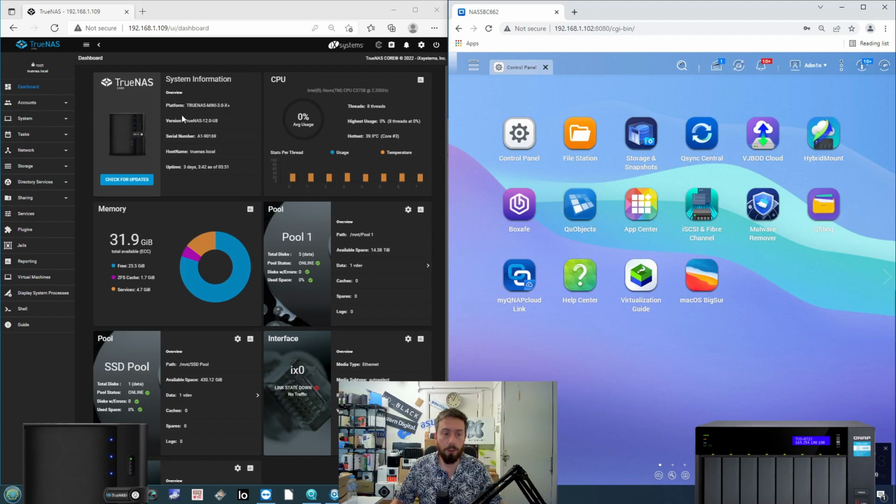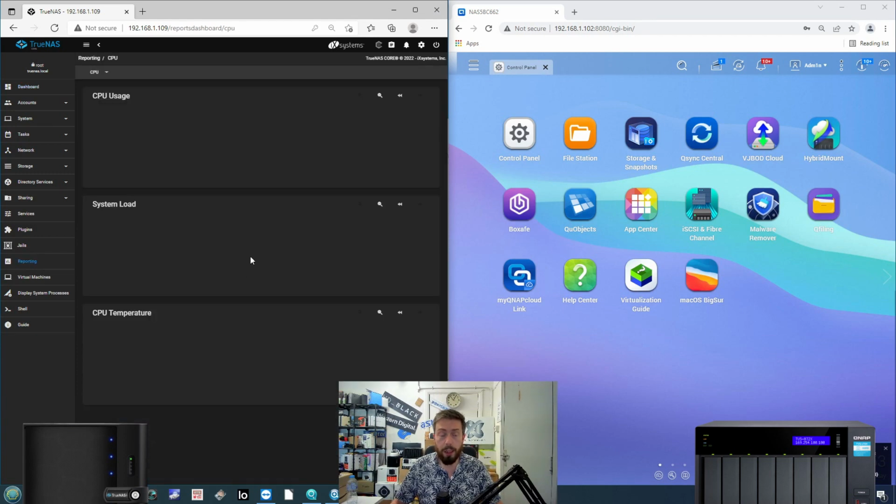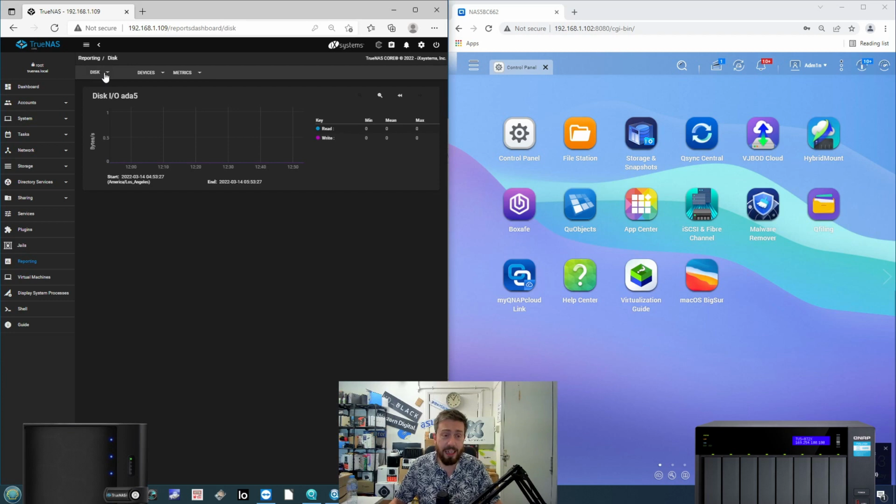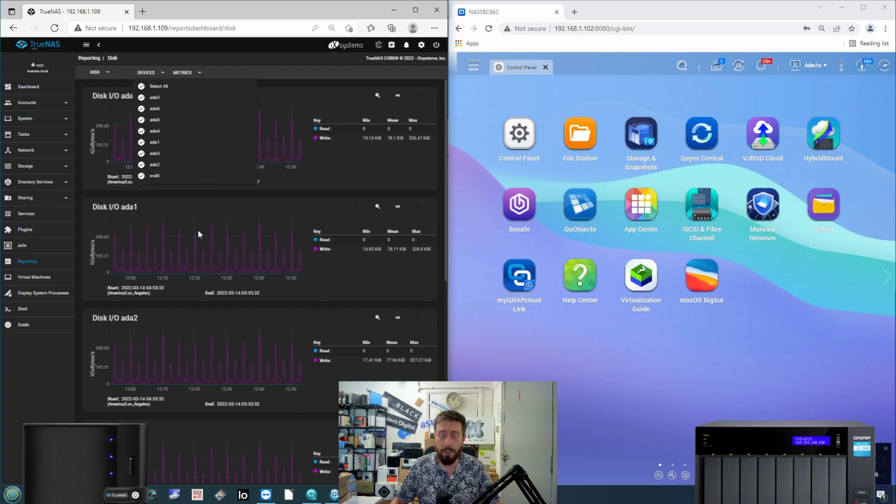But continuing with that element of the graphical user interface and just talking about the design as well, if we have a look, for example, at the information here on our system, we can go straight into the CPU there, and it'll immediately open up into an area where we can see a lot more information about our CPU and what's happening there in the background. And we can break that down into individual disks in the system if we choose. This is a 5 hard drive 2 SSD system, and we can get legacy information as well and go back in time if we choose to information from the past. And again, those metrics can be broken down quite significantly into different areas of the hardware architecture within the server.